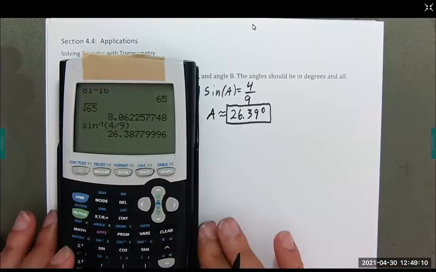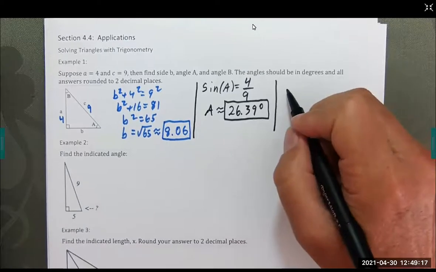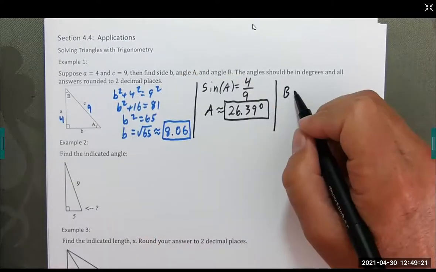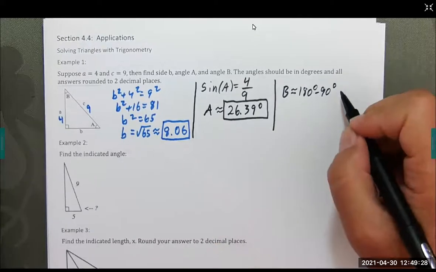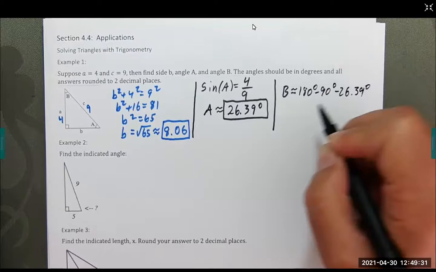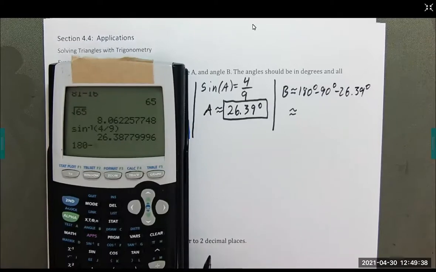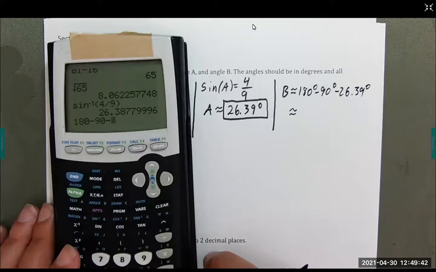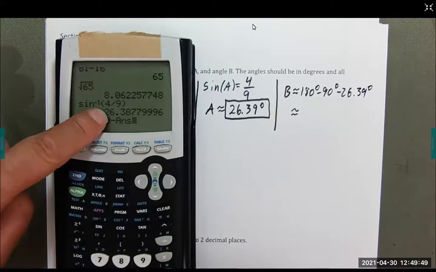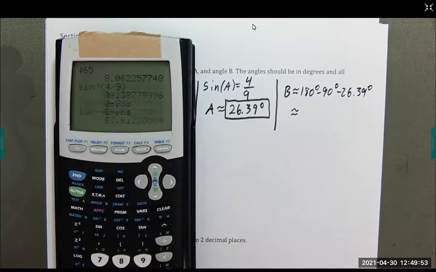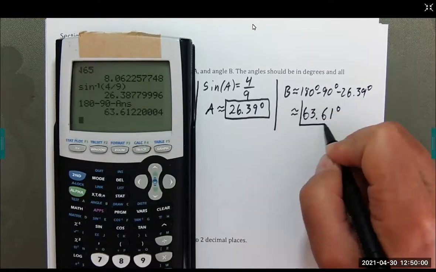And I'm going to use the idea that in all triangles, the interior angles should add up to 180. So angle B, I could use trigonometry again if I wanted to, is going to be about 180 degrees minus 90 degrees, that's the 90 there, minus the 26.39 degrees. So that's 180 minus 90 minus the previous answer. The way I'm doing that is above here, it says answer, ANS. So I'm going to hit second, and then that brings the previous answer, the 26.39, but I get all the digits this way. This means I get 63.61 degrees. Not too bad.